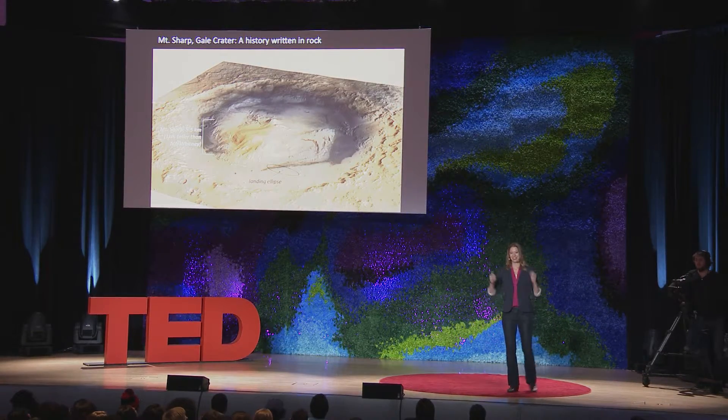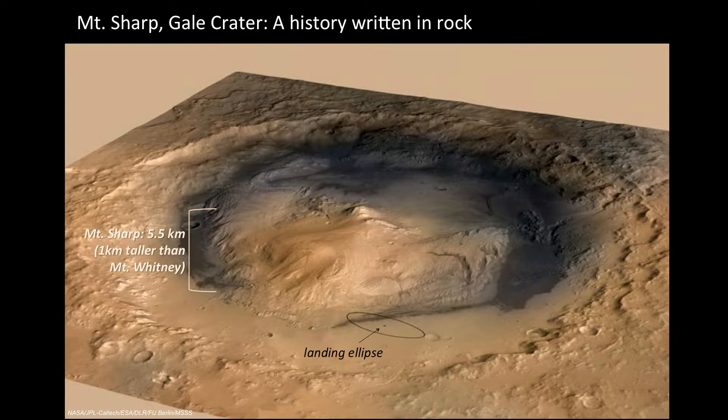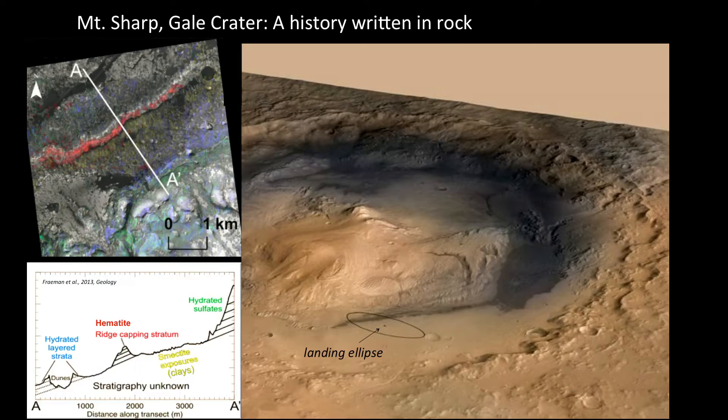We get a few shots to go down to the ground and explore these questions. This is Gale Crater, the current home of the Curiosity rover. Gale Crater is 150 kilometers across, and it has a mountain in it that's taller than the tallest mountain in the continental United States. We wanted to go to this crater to look at the record of its rocks. When you think about the Grand Canyon, you think about layers of rocks — each layer records a history of the environment that was once there. Similarly, this is what we can do at Gale Crater, except we're going up, starting with the oldest rocks and working our way up through them.